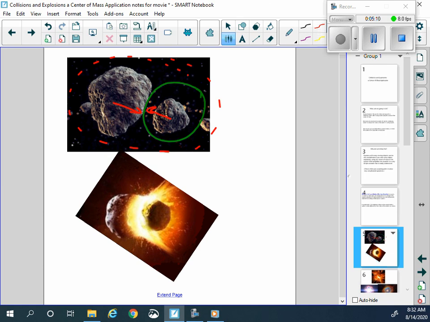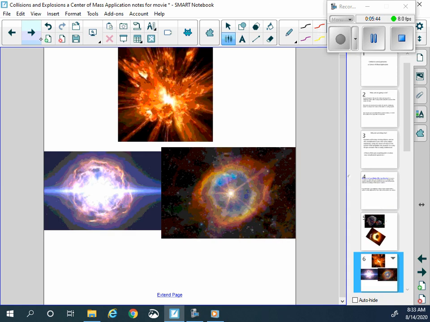The other asteroid's pulling on me. And the larger asteroid, that force of gravity is, from its point of view, external because it's coming from the smaller asteroid. If we're on the outside looking at the two asteroids together as one system, then we can say, you know what, as a system, those forces are internal. And so there is no external force on the system, so the center of mass will not move because initially it's at rest.